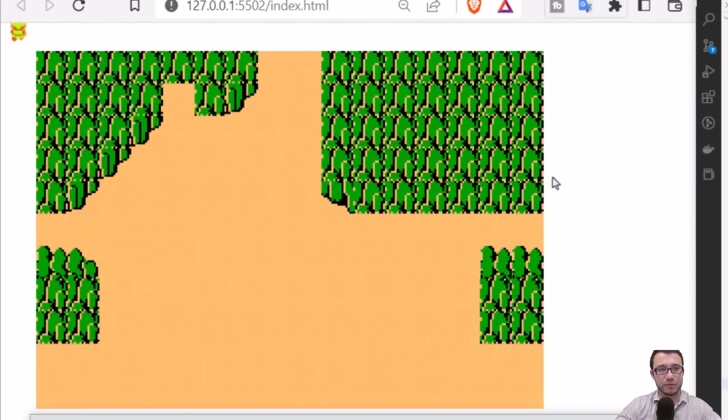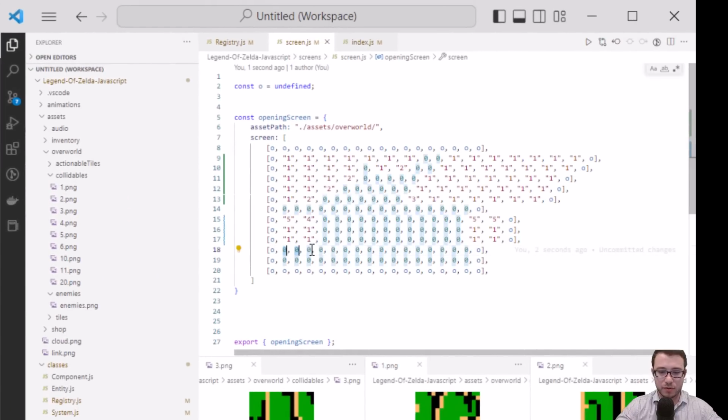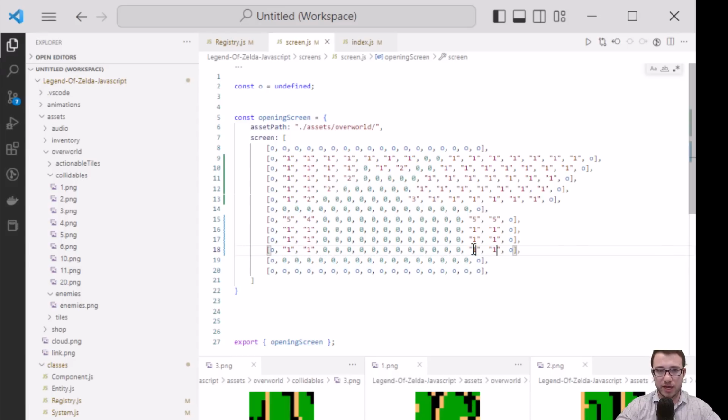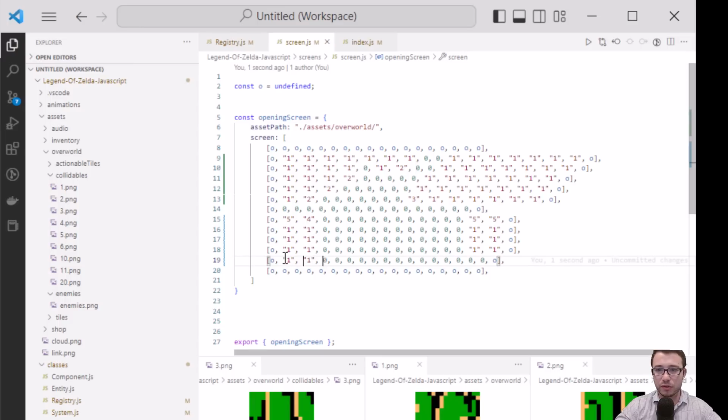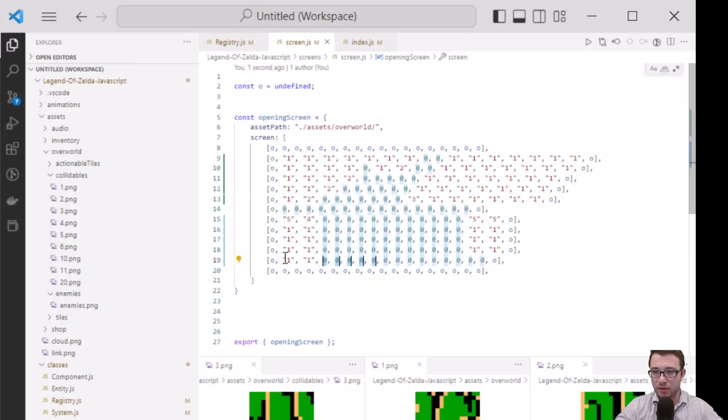I like doing this too, side by side, because as we're making it, we literally see this map come to life. We're going to have an exact replica of this screen from the Nintendo. Very cool. 1. So the last row begins with 2 1s, and then everything is 5 except the last 2 values.